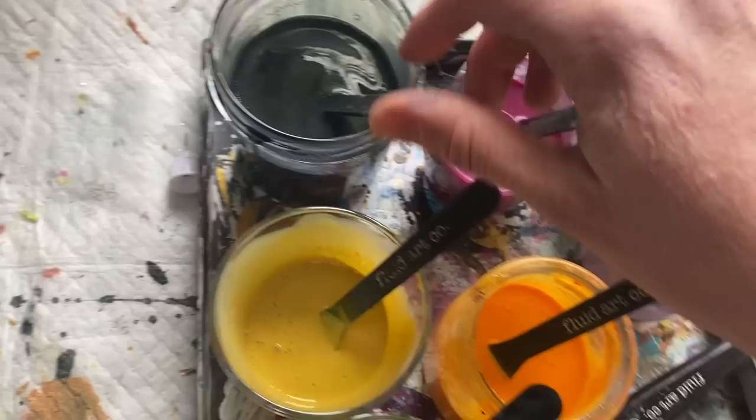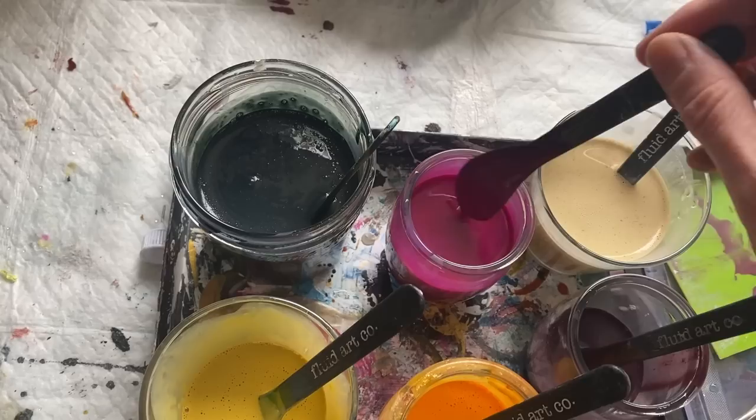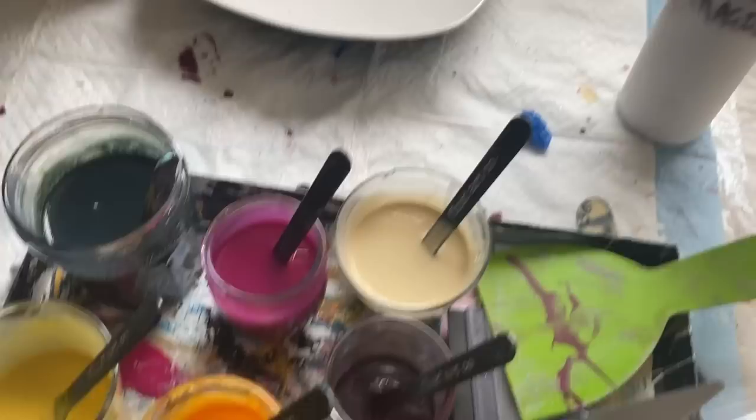That is Charbon indigo mixed with some Amsterdam raw umber, and then that is Magenta by Charbon, quinacridone magenta. That's kind of just this earthy flesh tone. And you can see these are very, very watery.